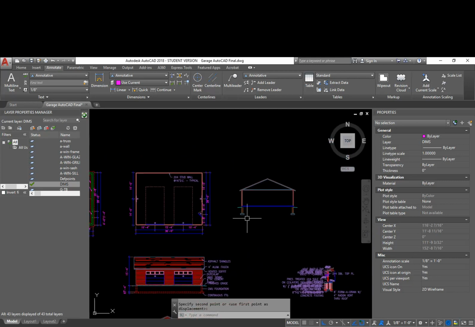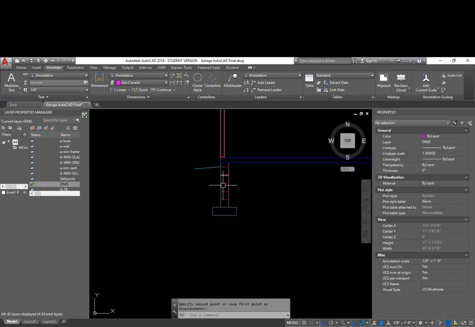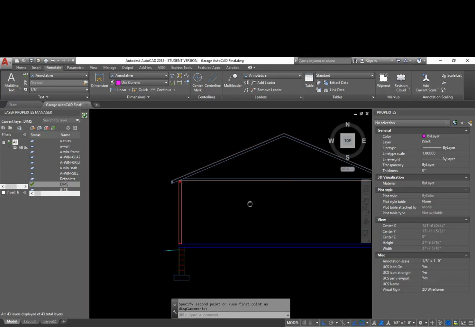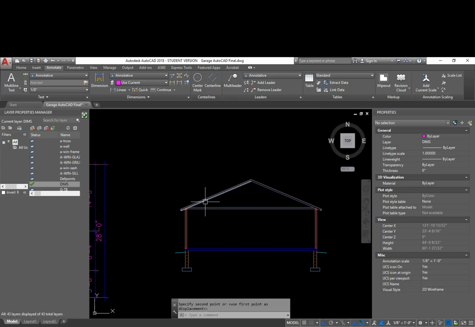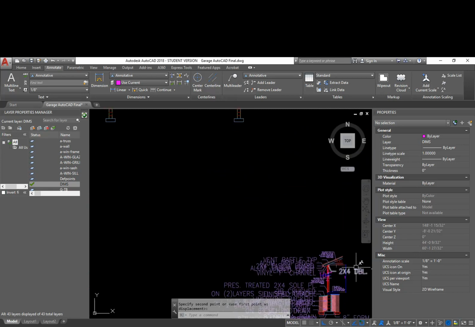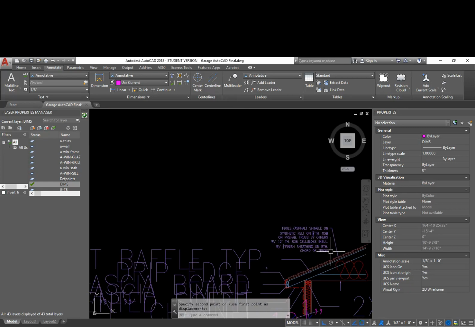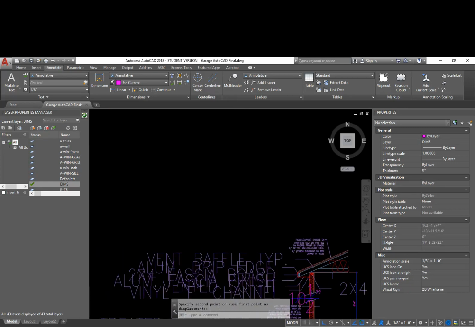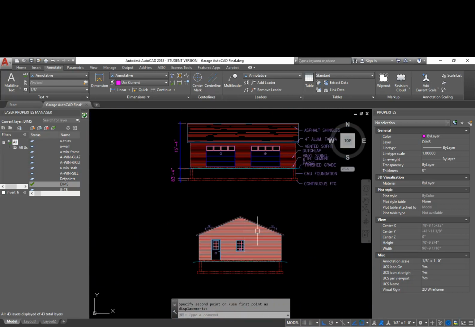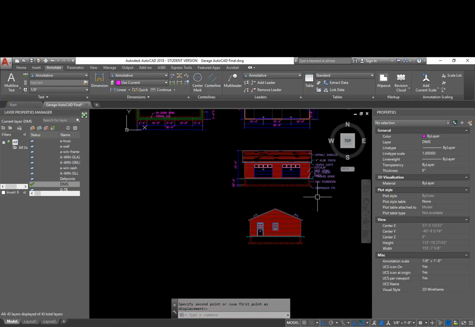I have all the details of the wall section shown in the typical wall section, all those things called out. I have the truss called out in the typical wall section. I could probably add a slope here to that, but I do have that shown in my elevation here.